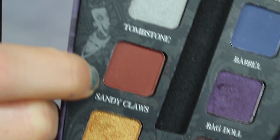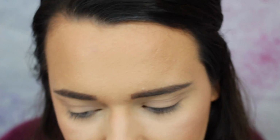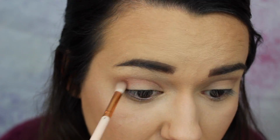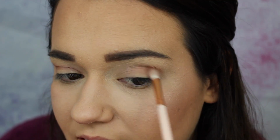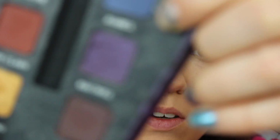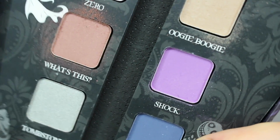Next, I'm going to go into Sandy Claus. All of the names correspond with different things from the movie, if you're curious. This one is also going to go into the crease, but we're going to do it with a little tiny definer brush. I think I'm going to do a gray toned look on the actual eyelid itself. So we're going to go in with the shade Beryl right here because I want to use that Tombstone shade. I think it's a pretty cool shade.